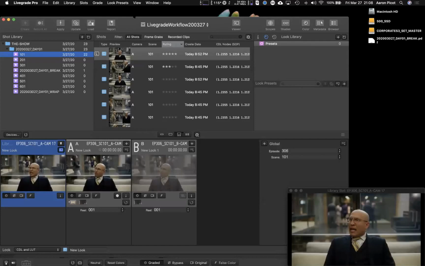If you have SilverStack Lab, you can actually do up to 12 stills or clips at a time that you can use as reference for your DP when they're trying to light a scene or trying to match two other shots. So I just find it's a lot easier that way, and then you can pick and choose the stills that you really want from there. You completely change all of your color after the fact, and then export the CDLs that you actually want to export from there. So that's all.